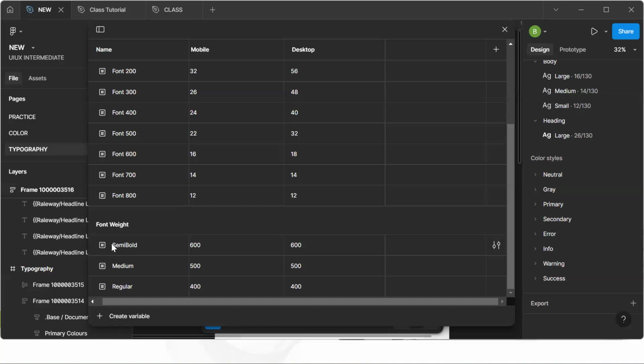Now, when using number, you have to know the value of your font weight. Semi bold is 600, medium is 500, regular is 400. But if you're using string as your font weight, semi bold will still be semi bold for your value, medium is still medium, and regular is still regular. All right, I hope that is clear, Goodness.